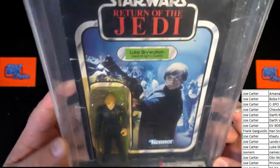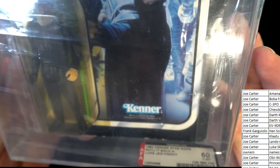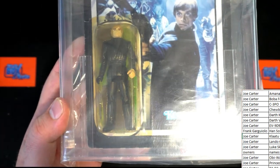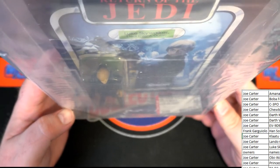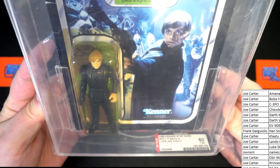Man, oh man. It's graded a 60, which is great, trust me. I'll show you guys the grade here. Yeah, 60 yellow. What that Y means is basically just the color, the figure yellow, no big deal. So that's all that means. So pretty awesome. This is from 1983. I think this is like $500 or $600. I can tell you in a second.